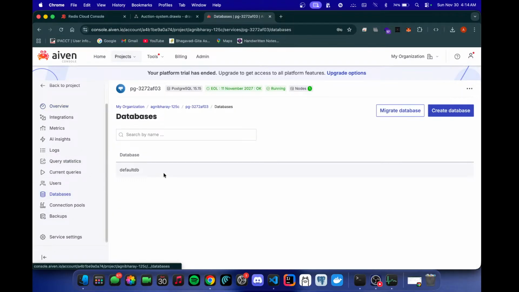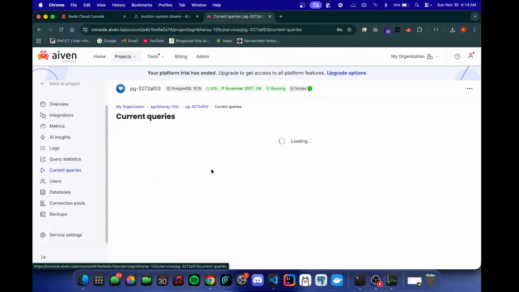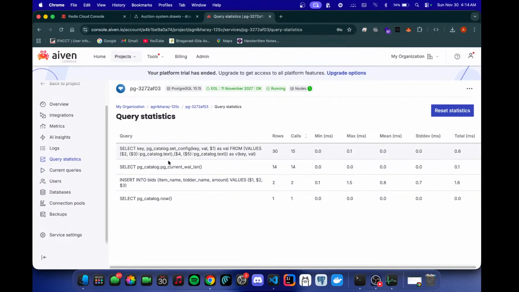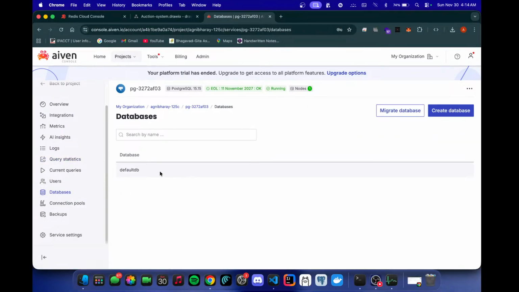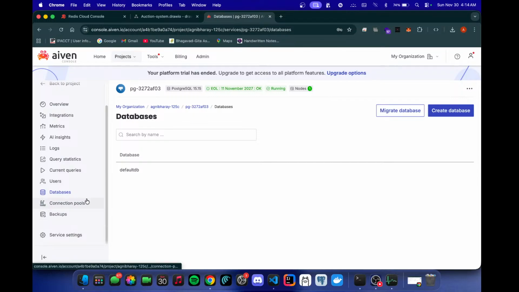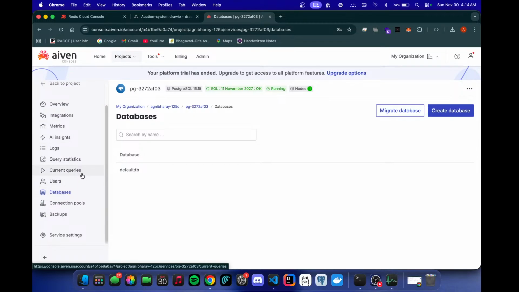Let me check the database, default DB. First, current queries. Query statistics. Yeah, see, the queries which I've manually put up. Connection pools though is different. I think they had a workbench, most probably.